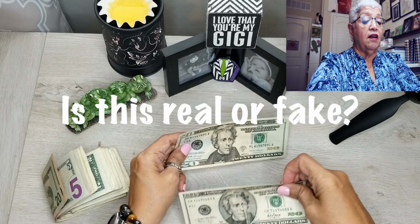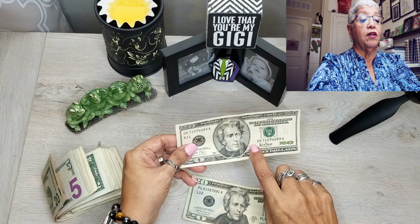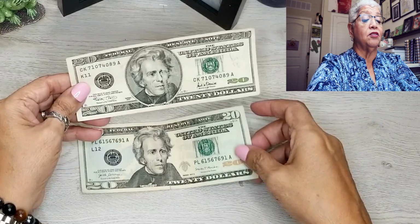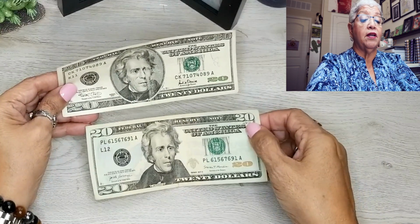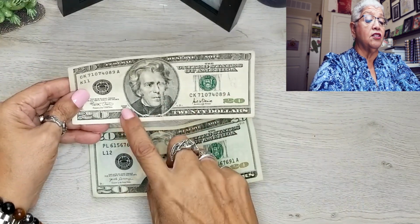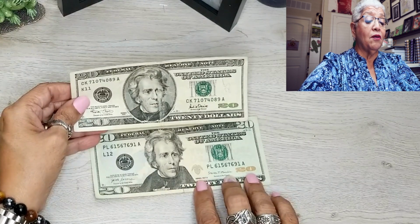So I'm trying to figure out if this is a counterfeit or not. It doesn't have the logo here. The 20 is a different color. The paper is just a shade different, but I don't know, maybe that's just me. Apparently it's supposed to have some kind of number here on the right-hand corner. This one does not. It has it down here. It has a series here. The series is on the other side here. So things are backwards here.